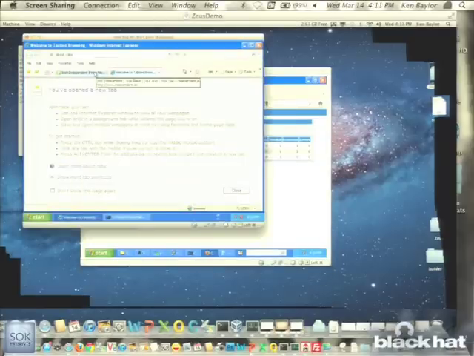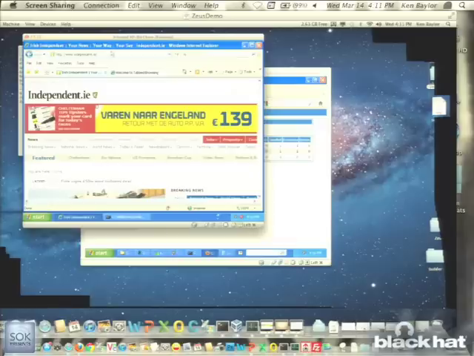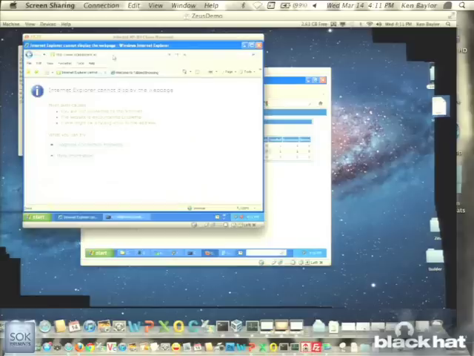Now at this point, it looks like one of the other scripts has run. So let's just try and go now to independent.ie again and see if it works. Oh, it doesn't work anymore. So you can literally block at the browser level, and this works across all the browsers. So that website is now gone as far as you're concerned. You can redirect it, you can change it. There are cool commands such as reboot, which could automatically make the thing reboot. You have the cool kill OS command, so we can just blow away the bot.